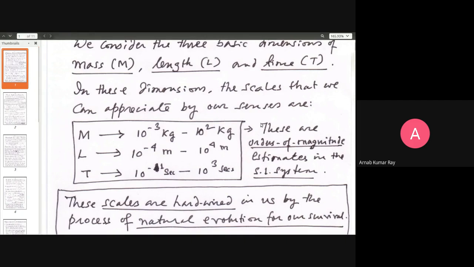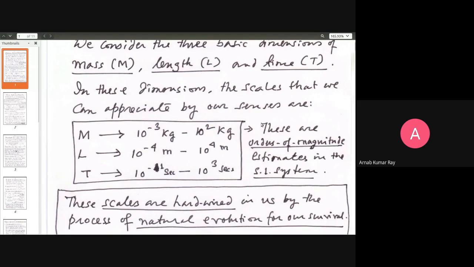Okay, now let us try to understand the length scale. Are you capable of seeing an atom? Of course not. You are not even capable of seeing a bacteria. You're not even capable of seeing the virus that is entering your nostrils or your mouth every minute. If you were capable of seeing virus, then avoiding the coronavirus could have been so much easier, right? They are very small objects.